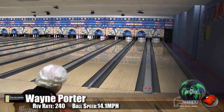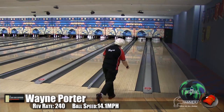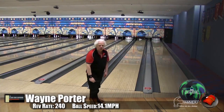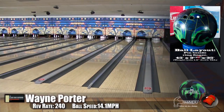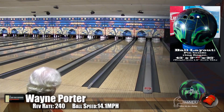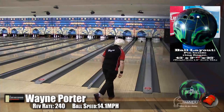Alright guys, so here we have Wayne Porter, our low-speed, low-rev player. He's bowling on the KEGEL Main Street oil pattern. Now, we're seeing Wayne play a little bit of a different line here. He seems to be actually playing kind of a down-and-in shot. Yeah, which is old-school for him.